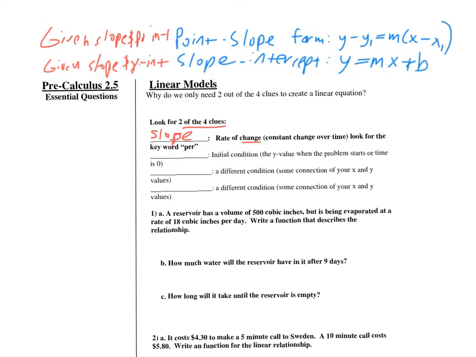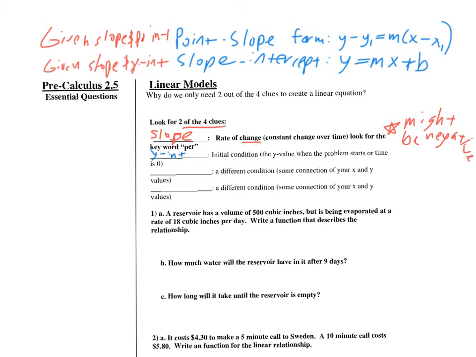All right, the other thing is if you're given the slope, you have to consider it might be negative. They're not going to tell you it's negative. You have to do a little detective work there to figure out whether or not it's negative, okay?